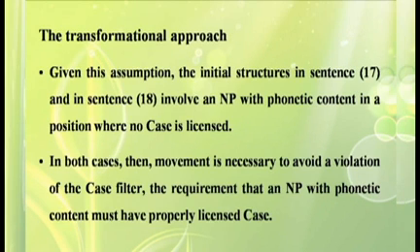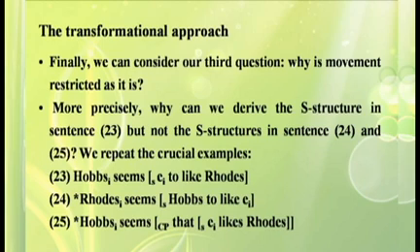Given this assumption, the initial structures in sentence 17 and in sentence 18 involve an NP with phonetic content and a position where no case is licensed. In both cases, then, movement is necessary to avoid a violation of the case filter, the requirement that an NP with phonetic content must have properly licensed case. Finally, we can consider our third question: why is movement restricted as it is? More precisely, why can we derive the S-structure in sentence 23, but not the S-structures in sentence 24 and in sentence 25? We repeat the crucial examples.